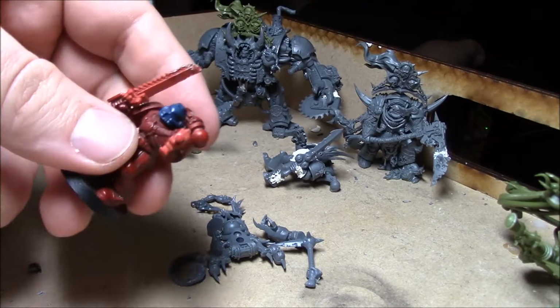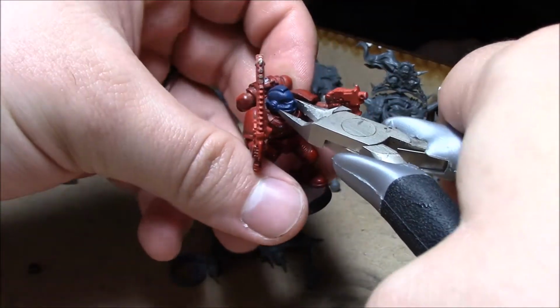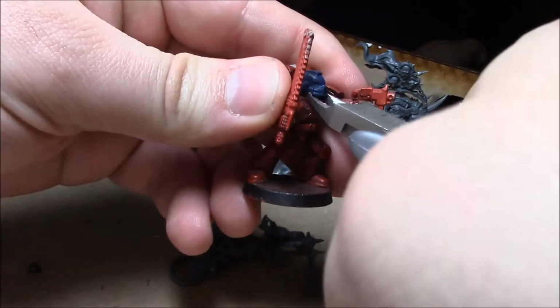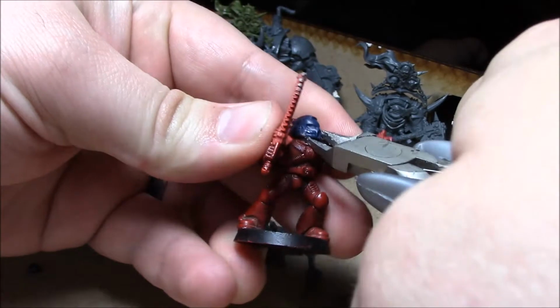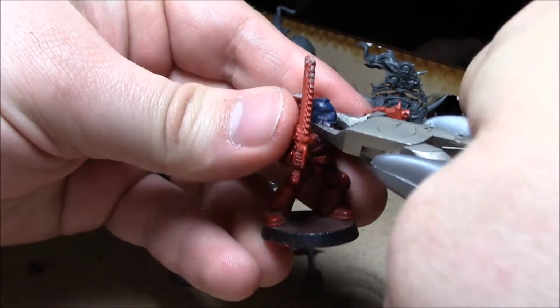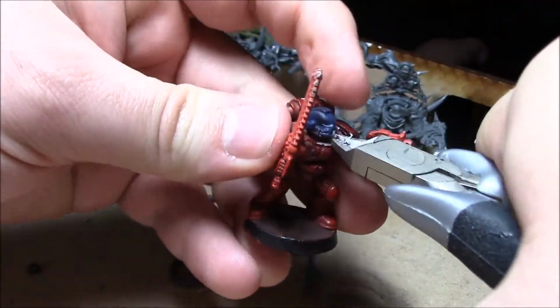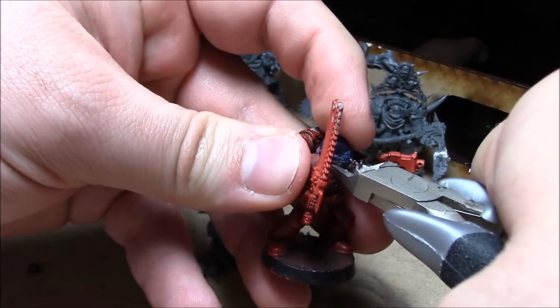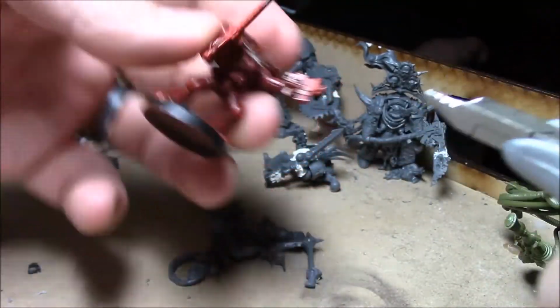Typically, hopefully, this is why I don't use plastic glue for models, but I will take his head off. Hopefully it's not plastic glued. Yep, so this one's plastic glued. I did get this used, I didn't put them together. There you go, that's how you decapitate a Marine.